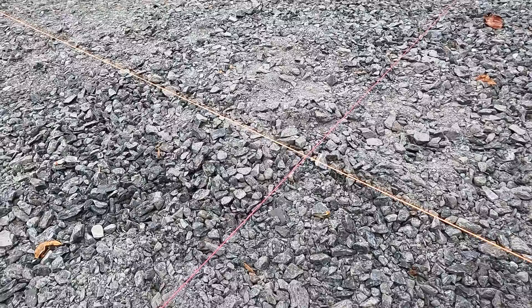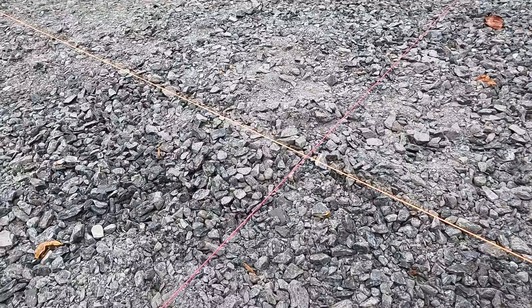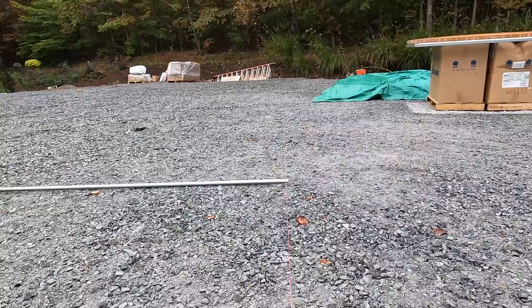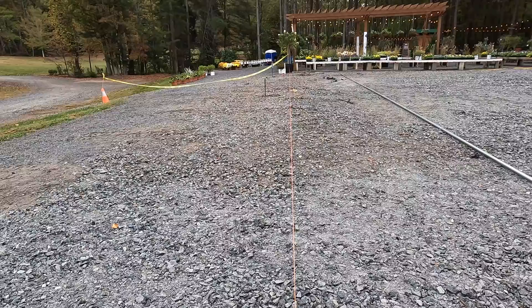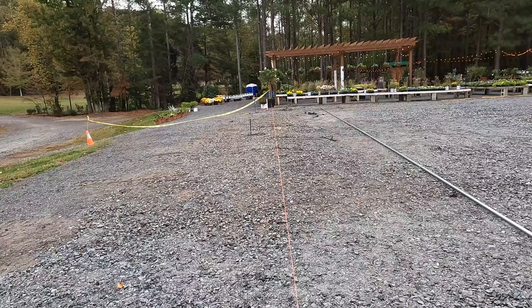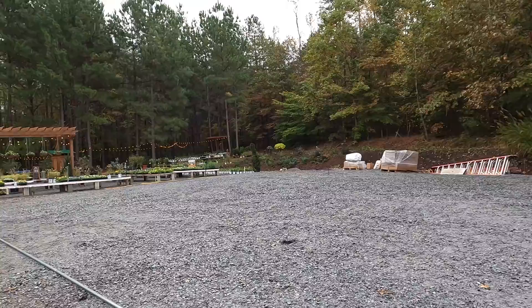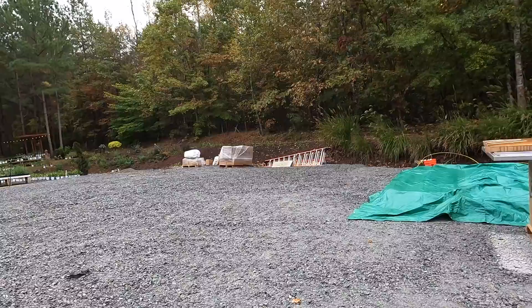If I get my hand in frame — can you see that? This is basically the corner of the greenhouse. There is a pink line shooting down this side and an orange line that shoots across right here. They were lining it up with the pergola. It had to come just a few inches forward because it's actually that many inches longer than the other one. Because of that back corner where the green tarp is — that's our shortest spot on the pad — we have to keep it that way because there's not much room to go with that bank.